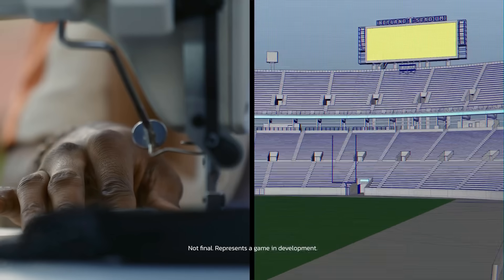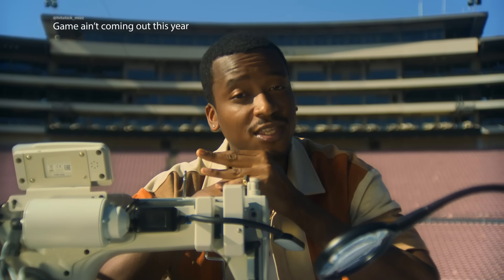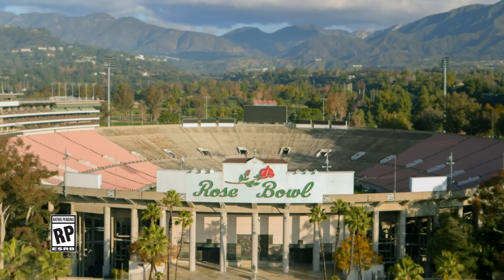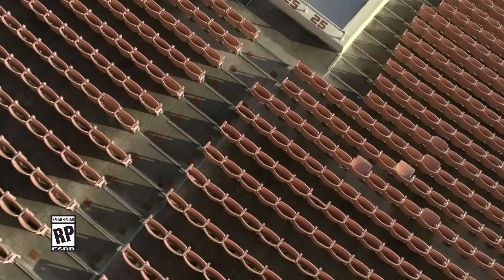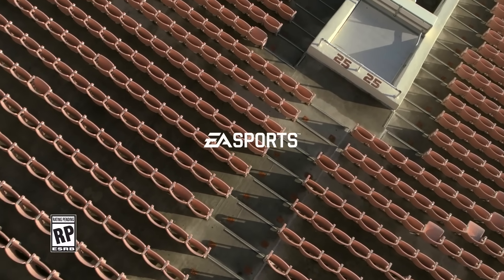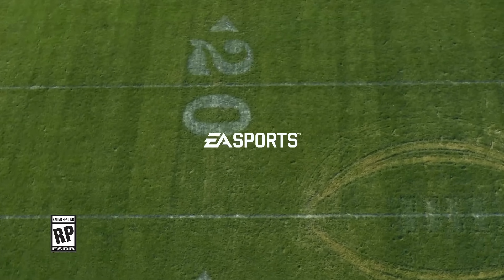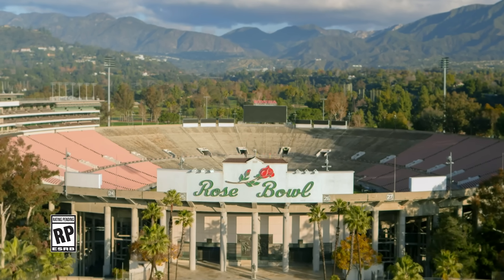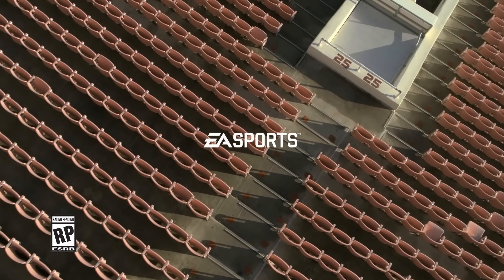When the trailer dropped, a lot of people were pointing out little tidbits that they snuck in. The opening scene shows the Rose Bowl, and some people were asking if this is an actual in-game render of the stadium. Personally, I don't think this is in-game footage - I think this is the actual stadium since they shot the teaser and the entire commercial there. But graphics are so good nowadays you could make the argument it might be an actual render.